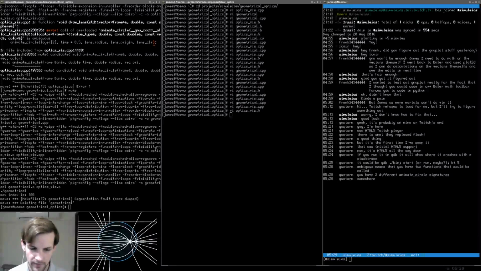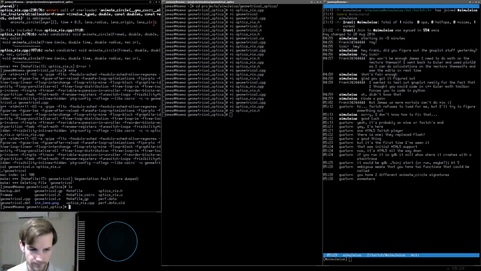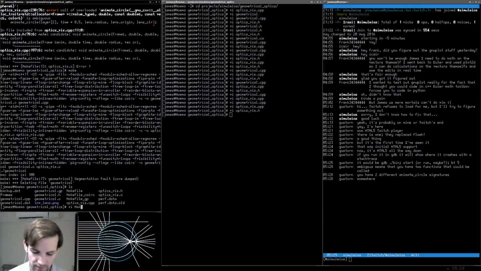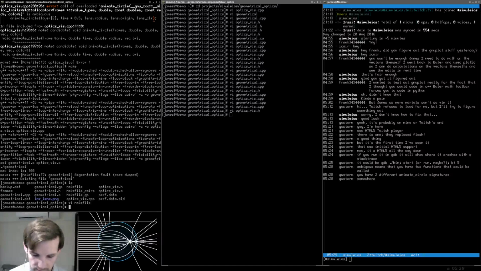So let's write quit. And what we need to do is compile it. So let me think. ls geometrical.o. For some reason it removes geometrical when it breaks, so let me go into the makefile. Let's not run geometrical, let's just do this. And let's make that.